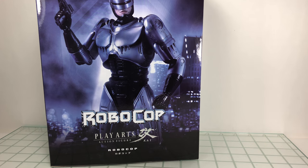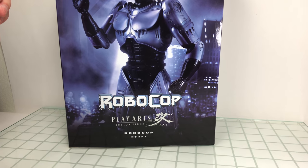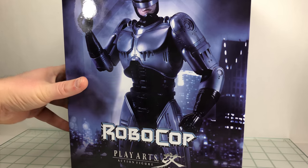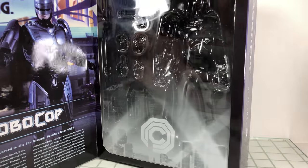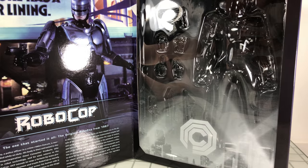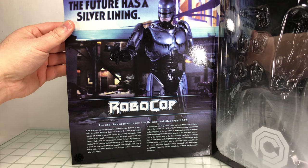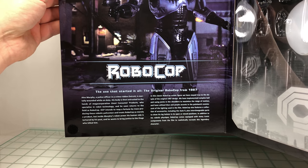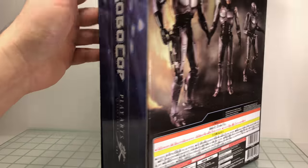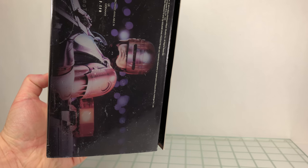With the window flap you get a little more out of the box instead of just a typical window box. You get a nice package here with the figure shown right there, and the Square Enix logo up top. This is the older style window flap so it has velcro, which I absolutely hate because the glue comes undone and you get a mess. On this side you can see where the figure would be, with the nice OCP logo down there, a write-up from the movie, and on the back more pictures of the figure. Don't forget the machine stamp on the bottom for authenticity.